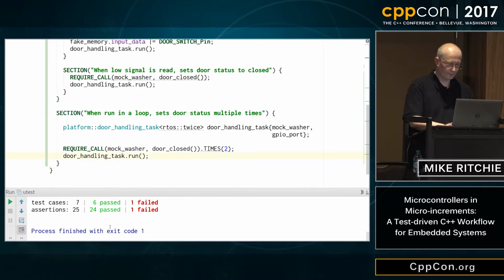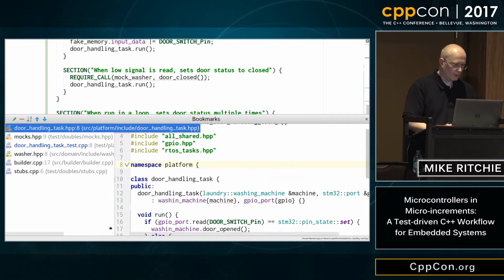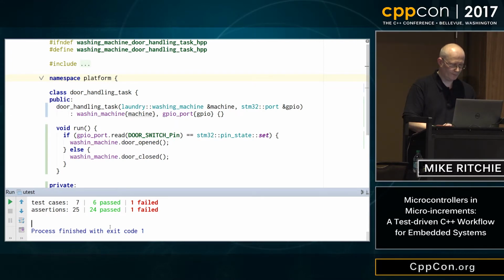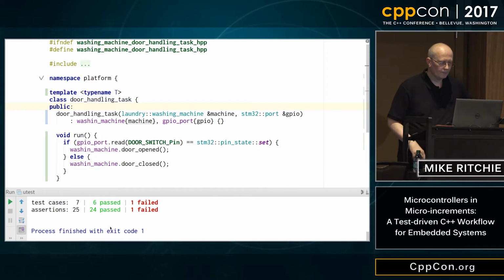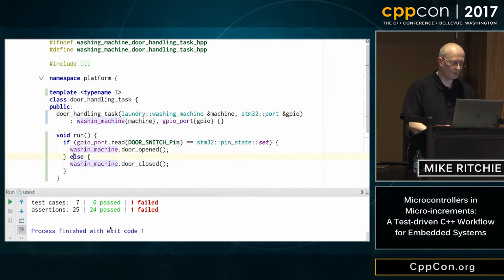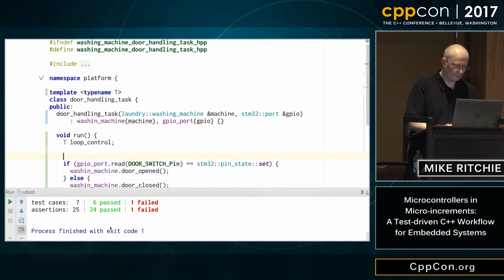Okay, and I have to make the change to the task itself. So that should compile, still failing, right? Still expected to be called twice when it's only been called once. So my next step is just to do something with that policy.